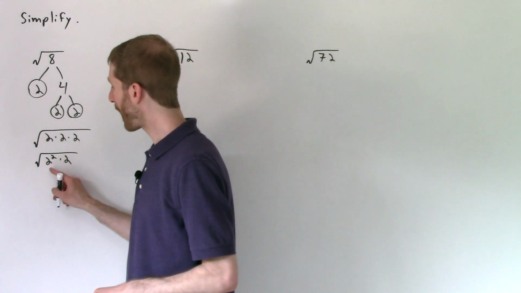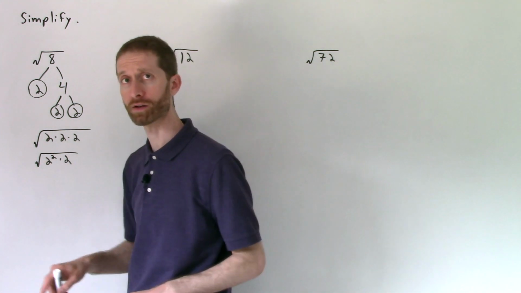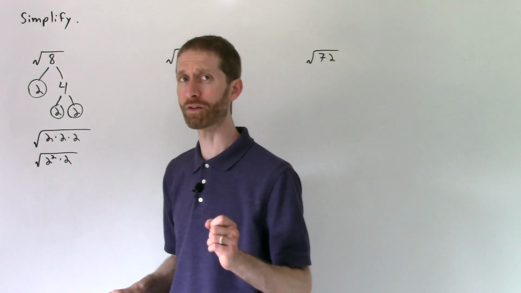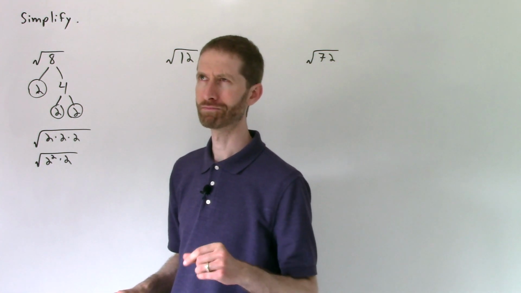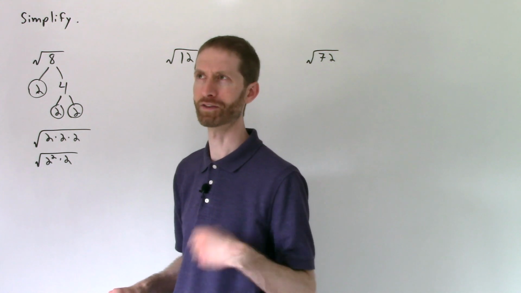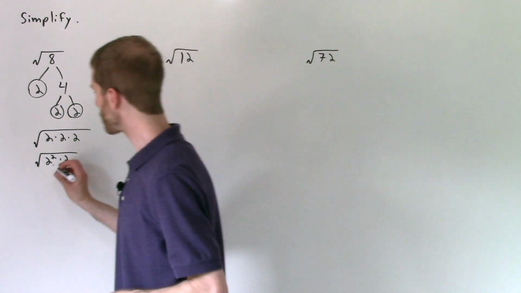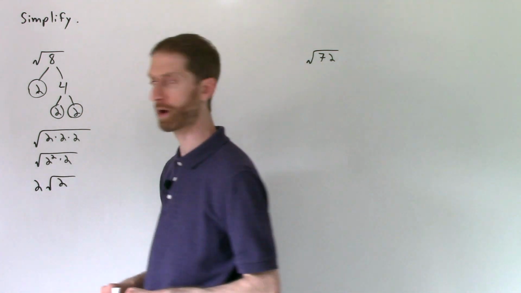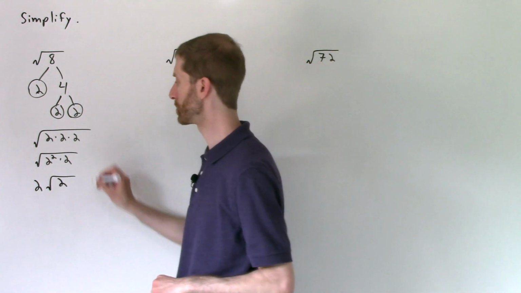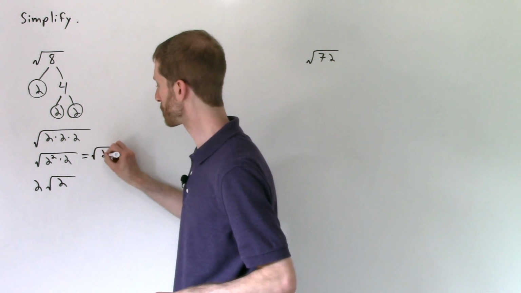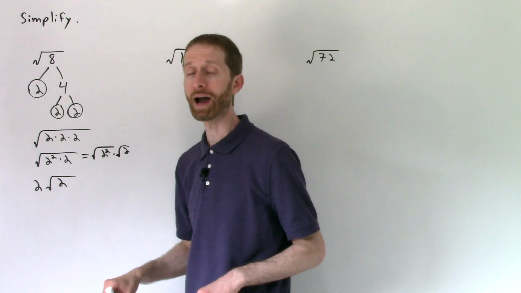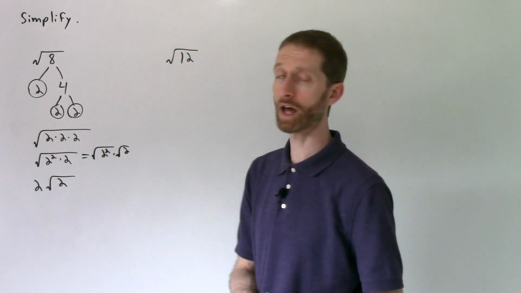So the reason why is the square root of 2 squared. That's what's going on there. You're basically saying, what number times itself gives me 2 squared? 2, right? 2 times itself gives me 2 times 2. So that's why the 2 comes out, and you're left with a 2 here that is not paired up. So it's 2 times the square root of 2. You can look at that as the square root of 2 squared times the square root of 2. That's the square root of 4, which is 2. I think that's much lengthier, but it's a way that a lot of people are comfortable.